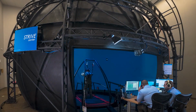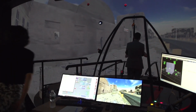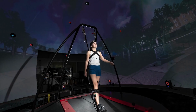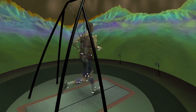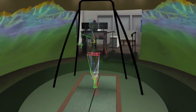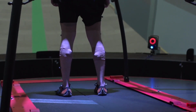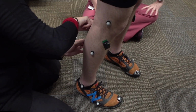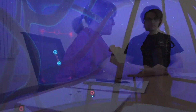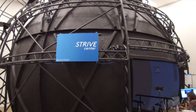The Strive Center at MIT Lincoln Laboratory is a 4,000 square foot facility that promotes collaboration among government, academic, and medical communities in order to tackle challenges in clinical rehabilitation, wearable technology development, and advanced operational training. The hub of the center is the CAREN system, an immersive virtual environment that enables comprehensive assessments of biomechanical, physiological, and cognitive performance. It is equipped with a motion capture system and a split-belt instrumented treadmill mounted on a 6-degree-of-freedom moving platform. The CAREN system integrates electromyography, eye tracking, speech recording, powered exoskeletons, and other advanced sensors for thorough analyses of human performance. The Strive Center also has space for clinical assessments and ergonomic analyses, providing a comprehensive research environment for sensory motor technology development.